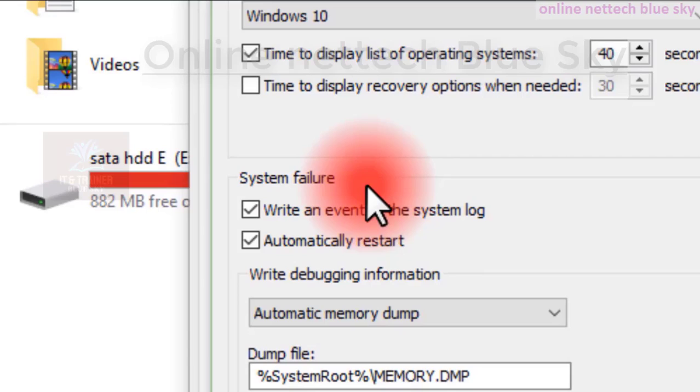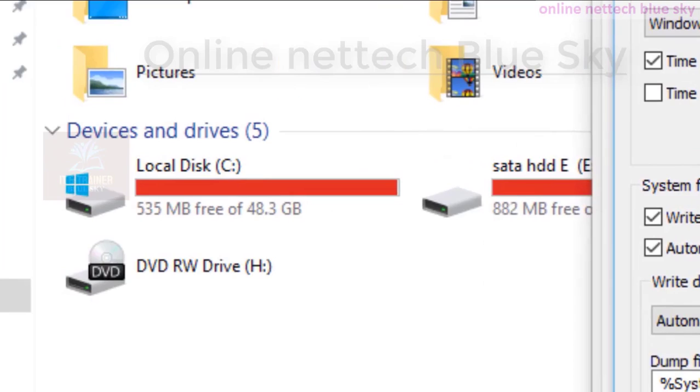System failure: at system failure time, write an event to the system log. The system log is one type of record at system failure time.